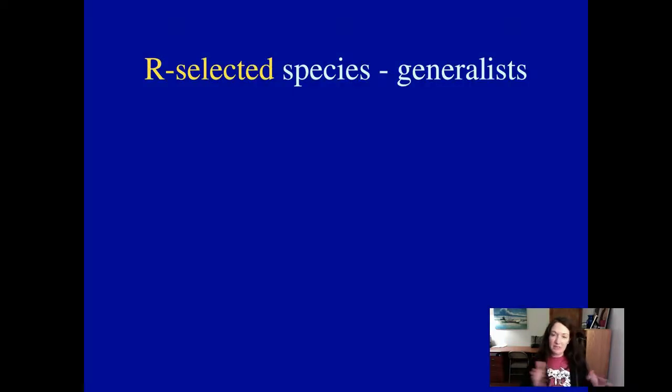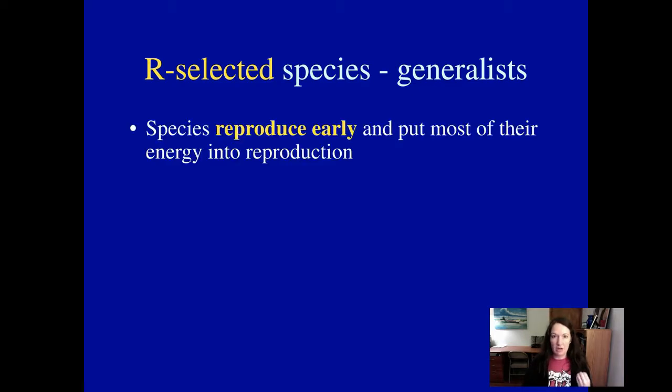All right, so we're going to differentiate between two different types of species according to the study of populations in nature. R-selected species are oftentimes your generalist species. We talked a little bit about generalists in terms of where they fall in an ecological niche, but this is a little bit different than that. But our selected species can sometimes be called generalists.